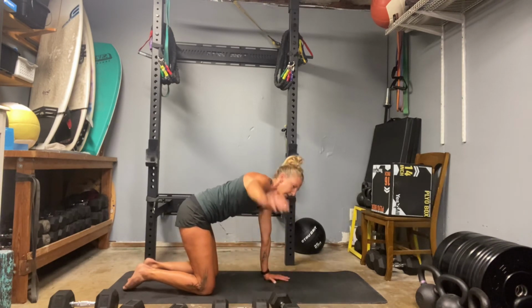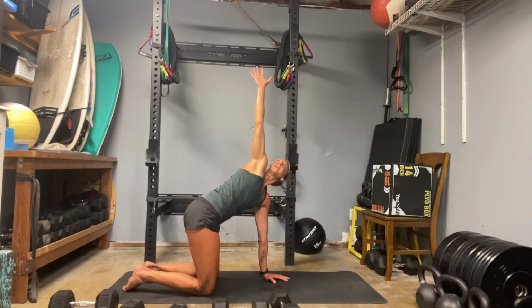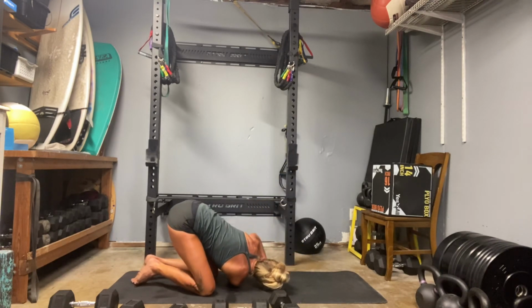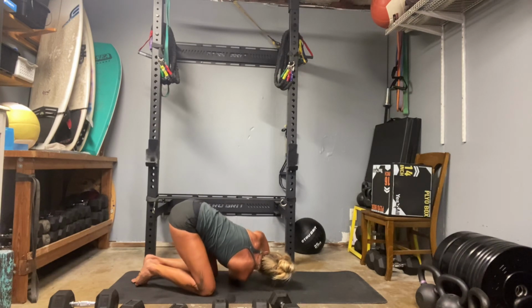Other side. Inhale. Lift that arm. Let your hips swing to the right a little. Keep rotating. Lift, lift, lift. And then exhale. Tuck. Drive that right arm onto the ground. See if you can get the back of the shoulder and then pull your hips to the right. Stretch through those shoulders, stretch through the back. Just try and get that thoracic flexion again. Perfect. All right, and then release and come on up.